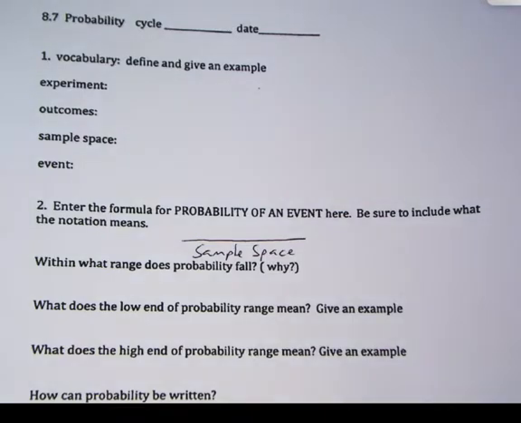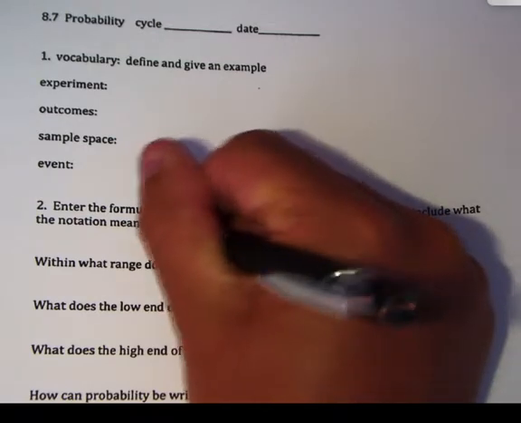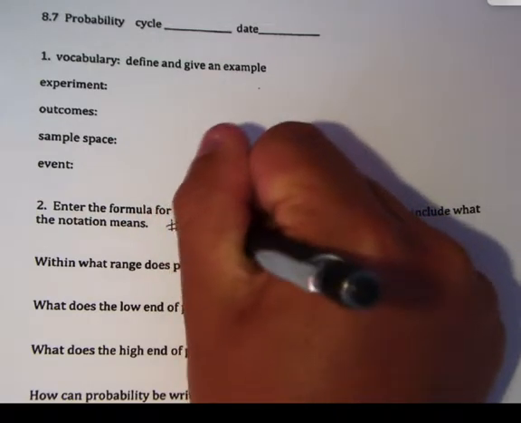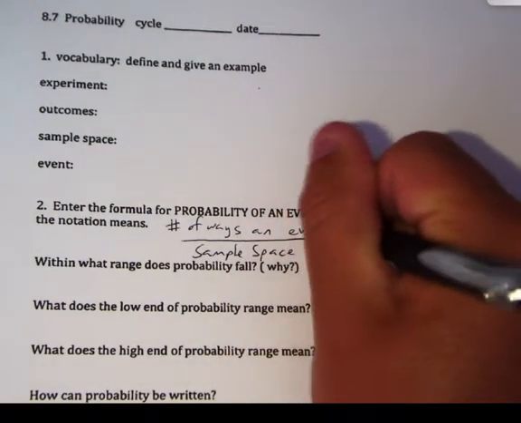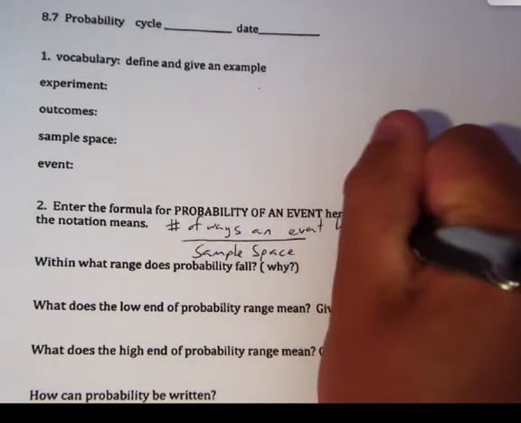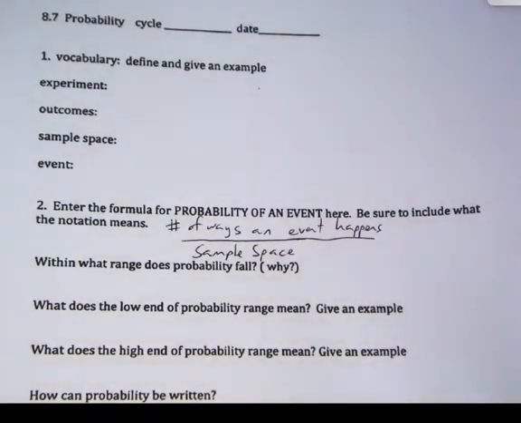And that's why last lesson we talked about counting principle, combinations, permutations. We talked about how many ways can things occur. That's why we did that, was to lead into sample space. Your numerator is going to be the number of ways an event happens. This is how we compose our fraction when we're talking about a probability question.